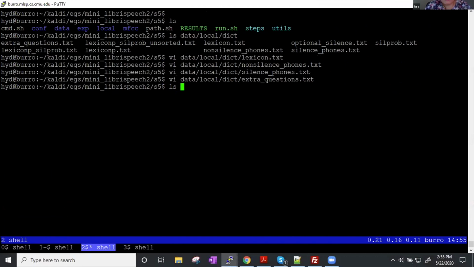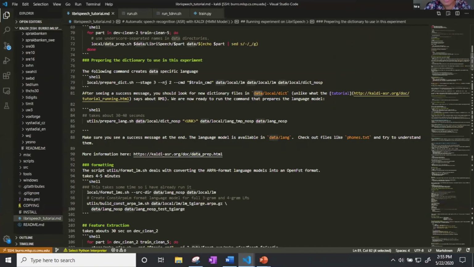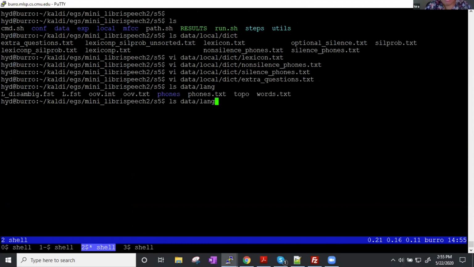Okay. So I told you about this data local dictionary directory, but let's just look at the data lang directory. It has all of the phonemes that you would be using in the ASR.